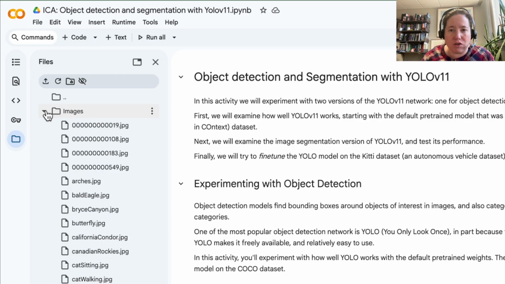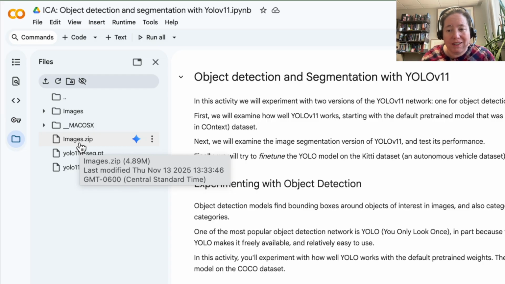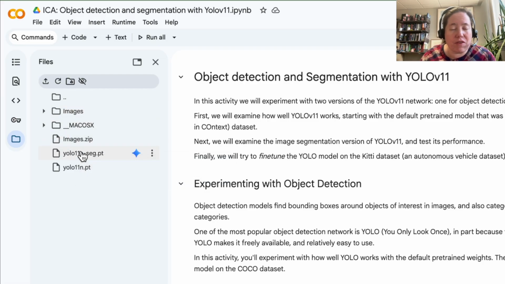Some of these are ones we've used earlier. I wanted to experiment and see how YOLO's model would work. This is YOLO version 11 that we're working with, which is the current version, but we're also using the smallest and therefore the least accurate of the models. That's just to keep the runtimes short and keep the model light so it doesn't take as long for us to work with it. You could easily try one of the larger scale models, probably get better and more interesting results. I wanted to see the YOLO version 8 model comes pre-trained on the COCO dataset. This is one of the benchmark datasets. And I wanted to see how well it would do on some random images. So that's one of the things that we'll be trying.